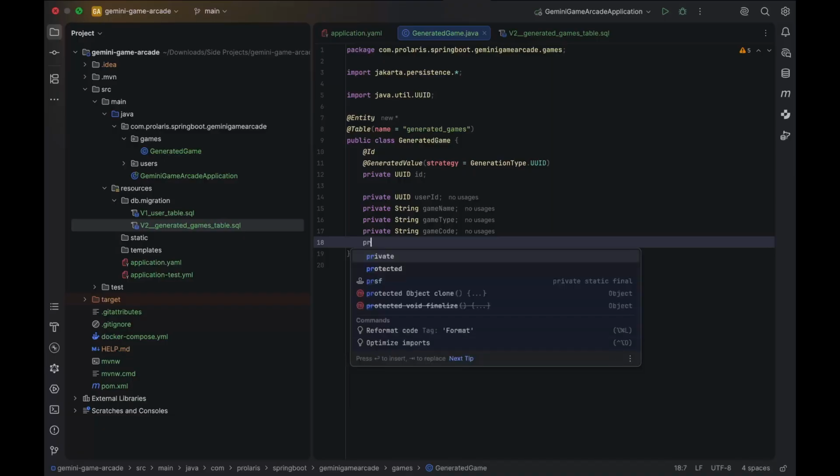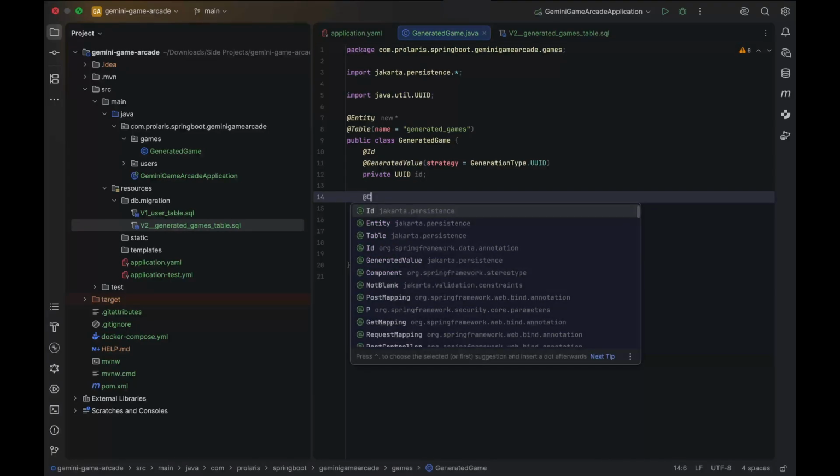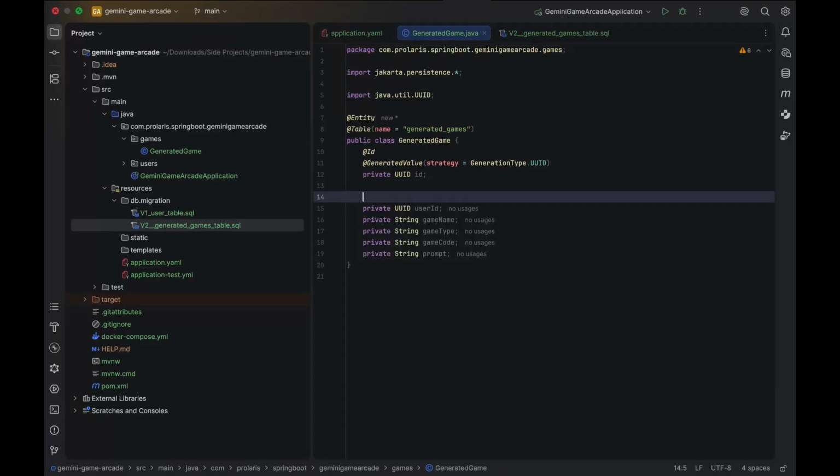And we also have the prompt, so string. Prompt. Right now. Great. So now let's add a few annotation to the user ID because we need to point it at the right table.